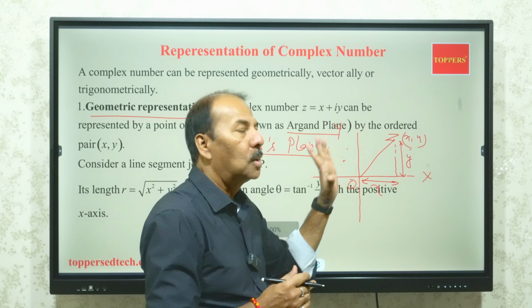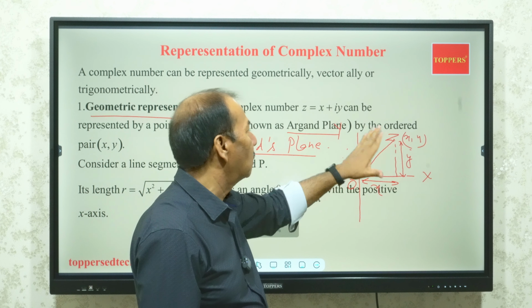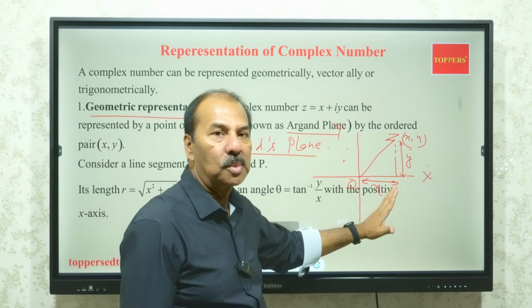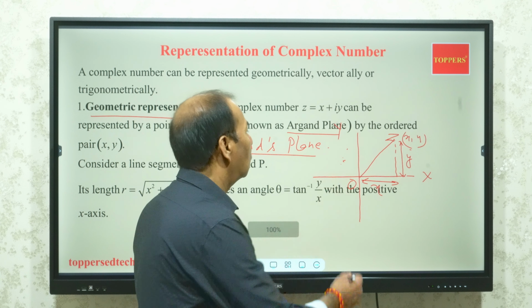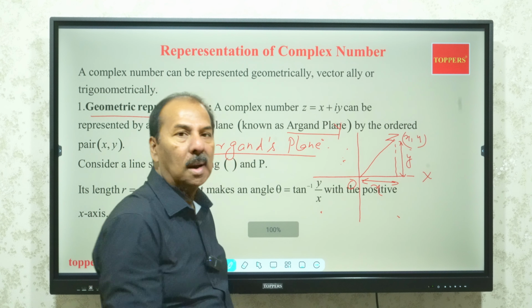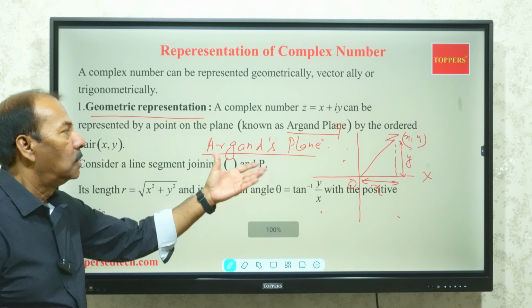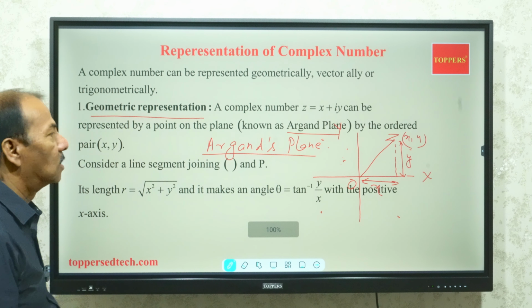We call it OZ. So these are just the representation. This is your first quadrant, second quadrant, third quadrant and fourth quadrant. This z is in the first quadrant. Similarly z could have been in the second quadrant, in the third quadrant, in the fourth quadrant and so on. That way we represent the coordinate representation.